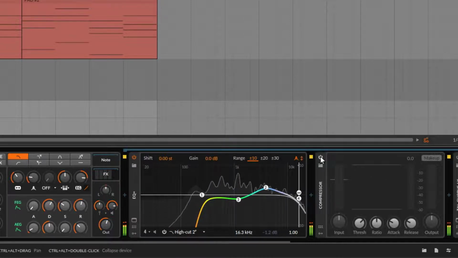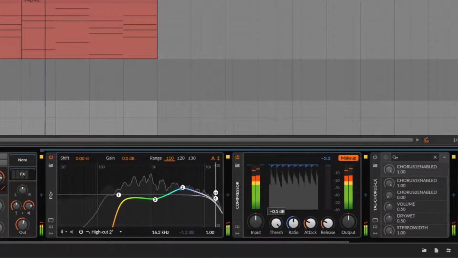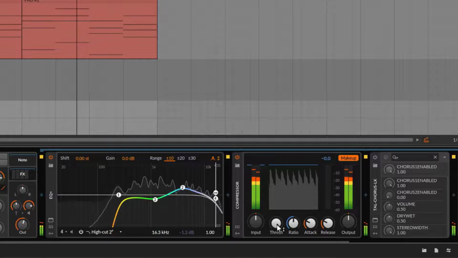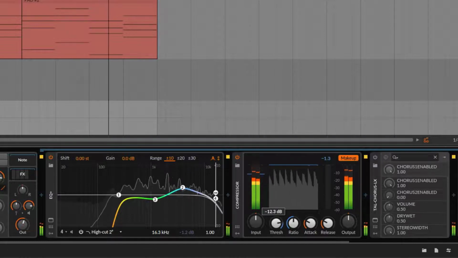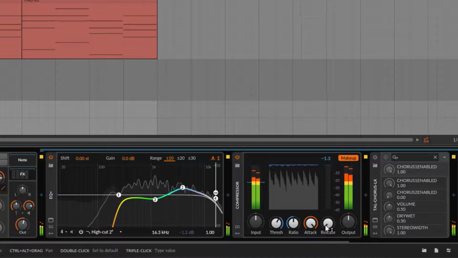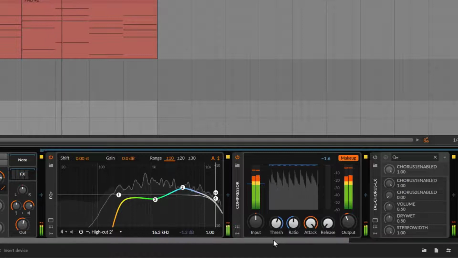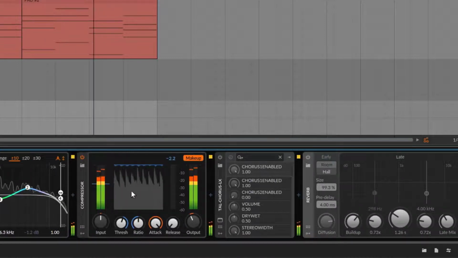Same thing with the compressor. I want to enhance the plucking. If I go with the threshold, we are kind of clipping already, the compressor. I want, again, fast attack, slow release. This is of course going to increase the volume, and I'm going to adjust it right here. Maybe I'm doing too much, I'm going to do a little bit less. It's just a tiny bit, just to get a bit more of the peak.